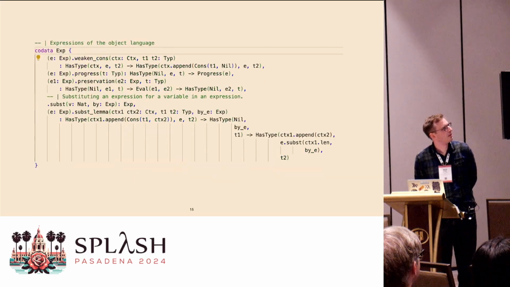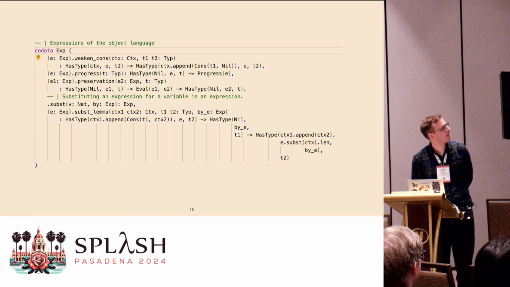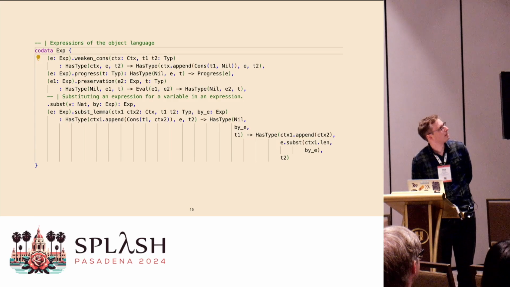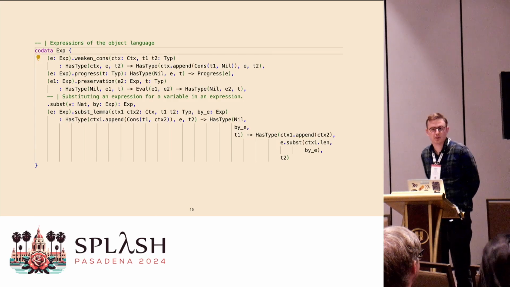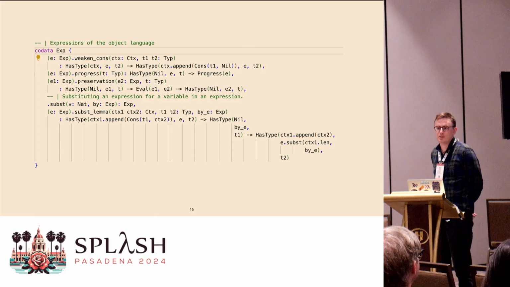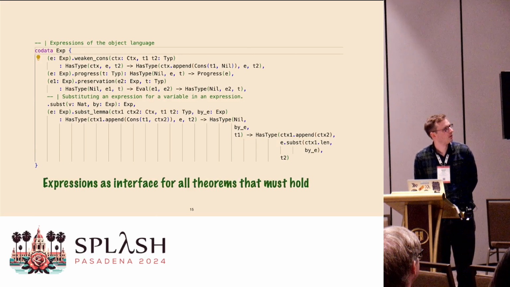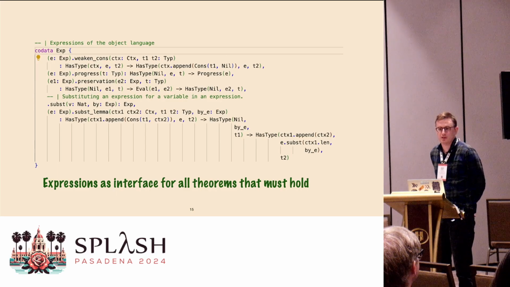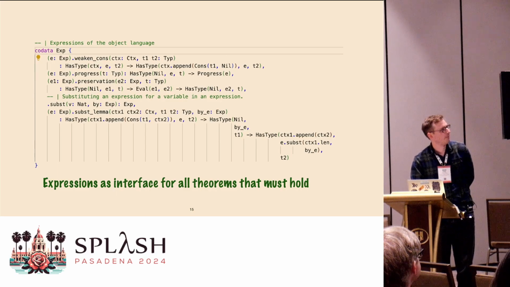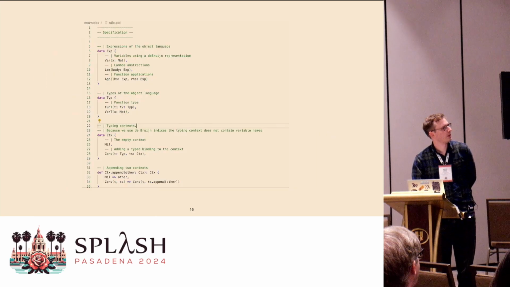Here you can see the refunctionalized version. Don't try to look too closely, but basically an expression is defined by all the methods that we have proven by recursion, respectively induction, on the original data type. So expressions are basically an interface for all theorems that must hold for expressions. And this also works in practice.